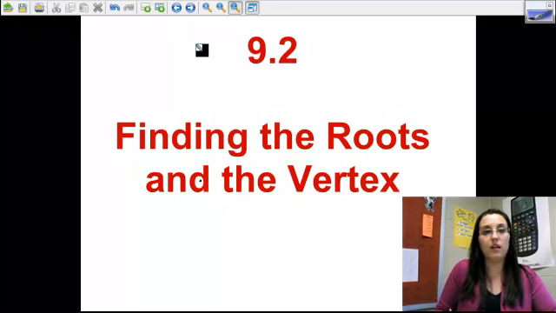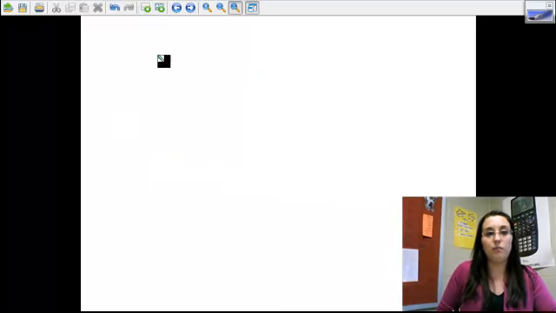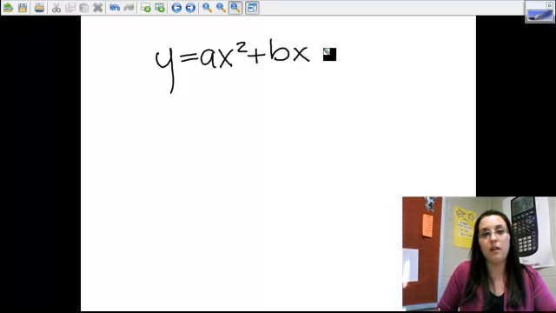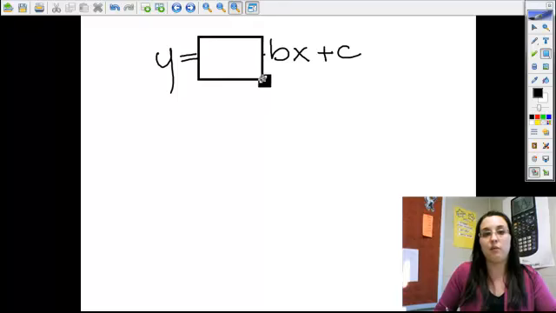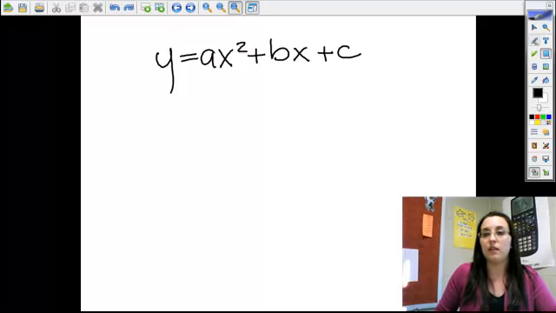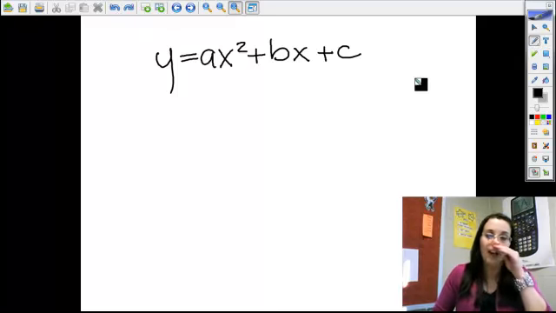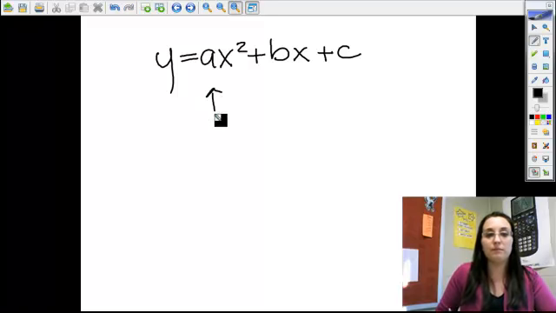All right, we did standard form. We said all equations of a parabola are going to look like this: y equals ax squared plus bx plus c. We talked about how this is kind of like our general linear form for y equals mx plus b. That's just if this part was gone, right? If we just have this part gone, we would just have bx plus c. So this is our general form for a quadratic, and that always turns out to be a parabola.